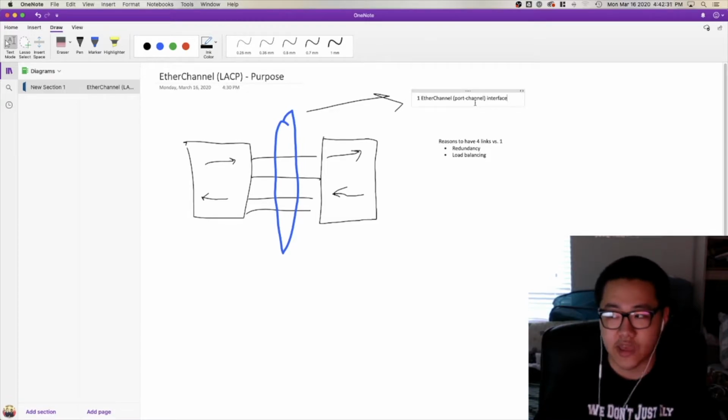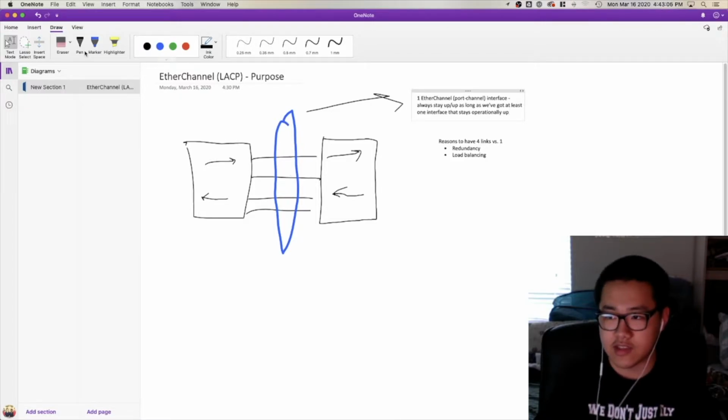And the switch itself will manage load balancing the traffic and failing over, because this port channel interface will always stay up as long as we've got at least one interface that stays operationally up. So if we've got at least one member interface that's still operationally up, this Ether channel interface, this port channel interface, will stay up.